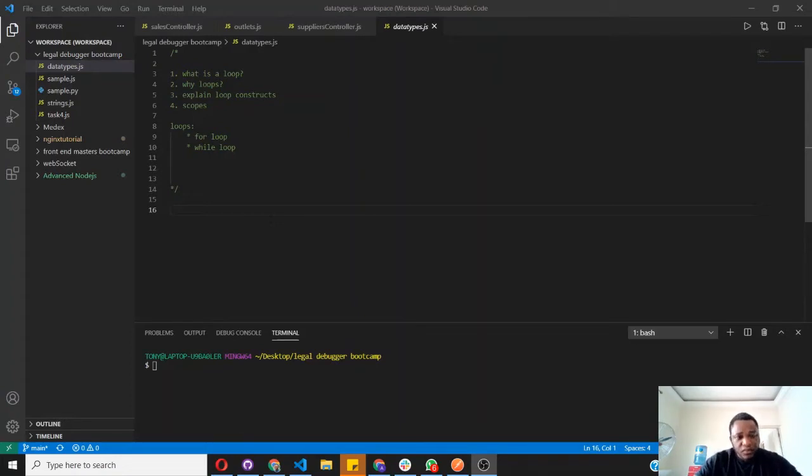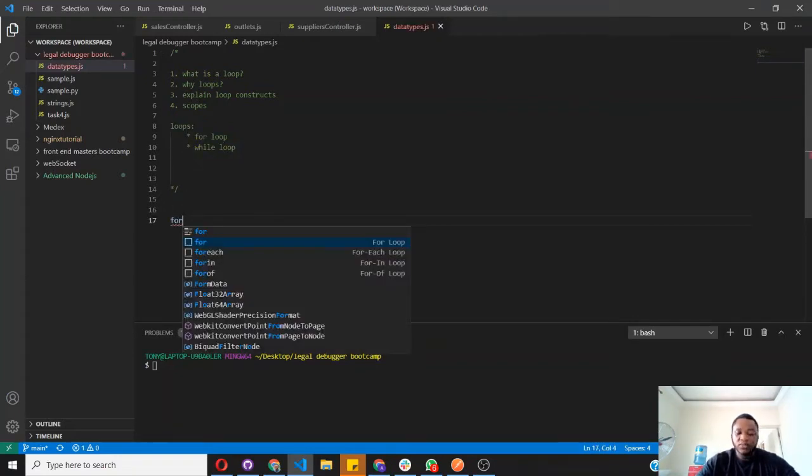And it will make more sense if we actually show you this. So let me quickly fire up my code. Let me show you a sample. The first thing you need is, we'll start with the for loop. So you can see here I highlighted the types of loops we have. We have the for loop, we have the while loop. So we'll start with the for loop.